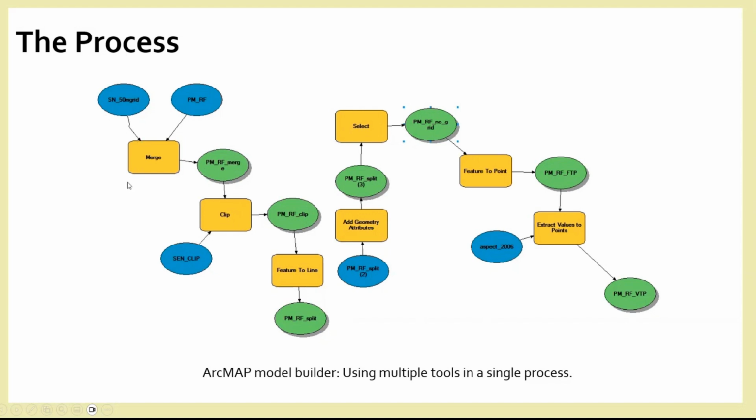I don't want to get too much into this because it's pretty boring, maybe. So it basically means that you press play and it runs through all these processes until you get this at the end, and that is your data of the orientation and how it relates to the underlying slope.